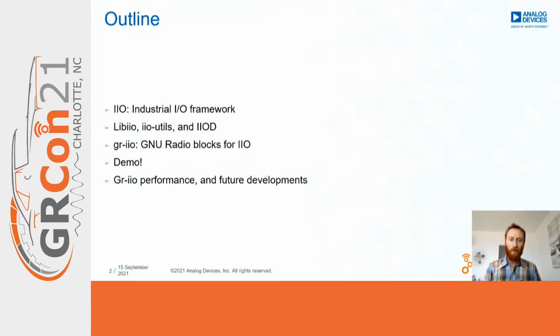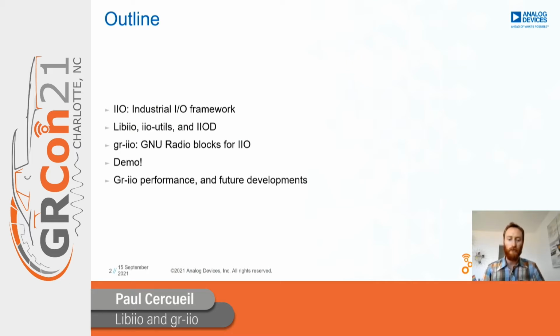First, I can't really talk about gr-iio without talking about IIO. So I'm going to do an overview of IIO. Then I'm going to talk about libIIO. Finally, I'm going to show the various blocks that you can use in gr-iio. I will end with a demo showing how to use the blocks, and finally talk about the performance and future developments.